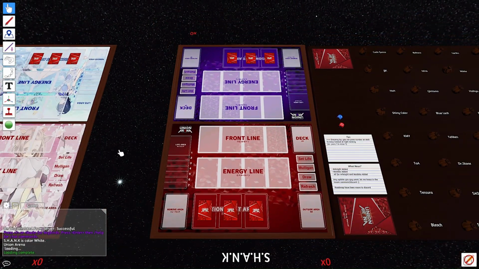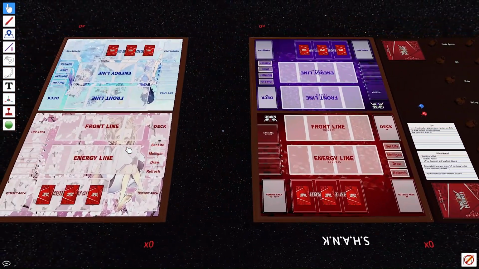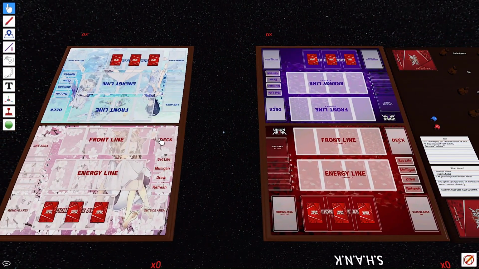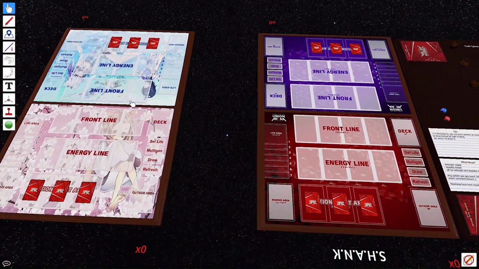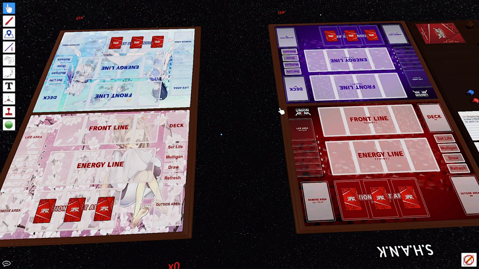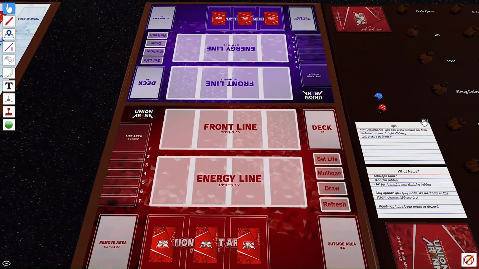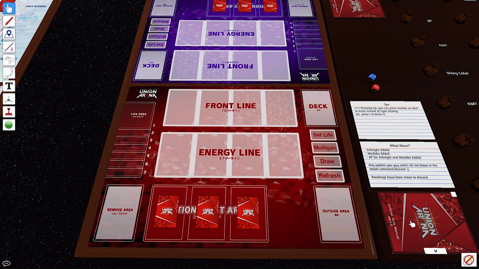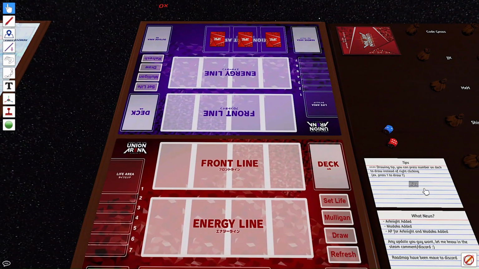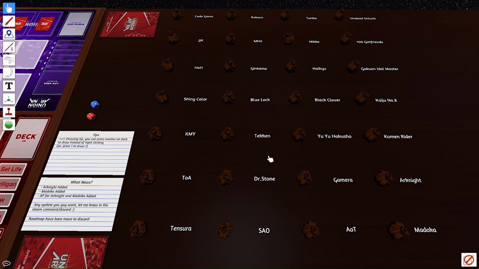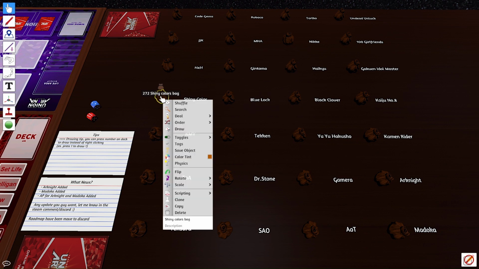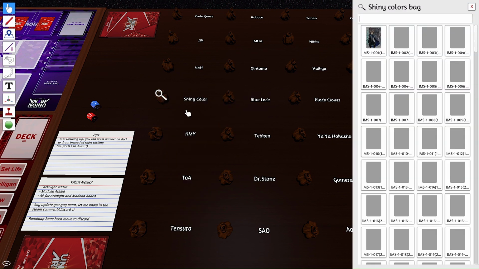This is your field. You can control the camera with WASD, or, what is it, I think you have the mouse wheel. So yeah, the camera buttons are a little bit nicer. You have 2 tables here. You can just play on one table. You have some dice. You have the Union Arena official manual here, some tips. Then over here you have all the Japanese sets at the moment, all the Japanese cards. You can click on the bag and search, and all the cards will pop up over here if you want to take a look at them.